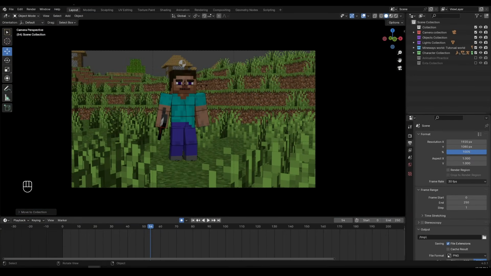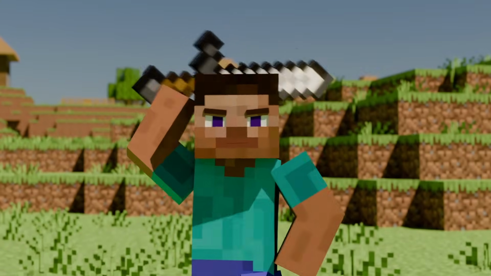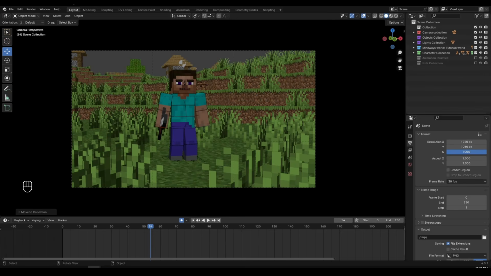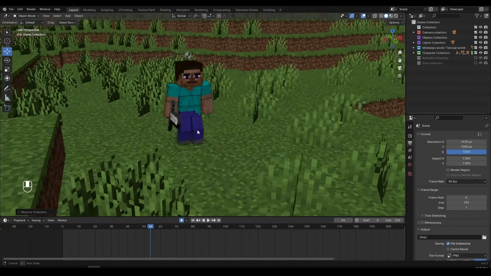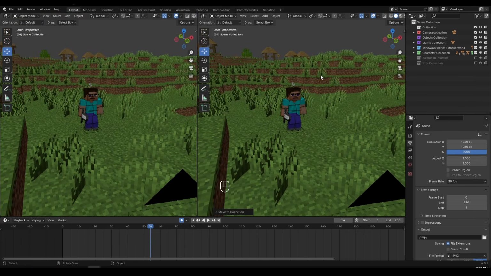So for the very first animation, as I mentioned, I want my character to do some sword swinging animation, then move forward and move backwards, and then put the sword over the shoulder. So let's begin making our animation. Let's go out of our camera view because we don't need it for now. But while you're animating, I recommend doing this. If you remember, if we go up here and right click, we have the option to do vertical split. So let's do vertical split and then left click to apply. Now you can go inside the camera view here.